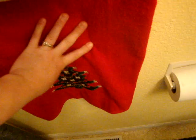So if you have a towel that's red or green or even white, you can go grab some of these decors or whatever they're called and just design a towel. And that way your bathroom gets a little bit of that color. Now if you don't want to waste a towel for a seasonal reason, you can go to the Dollar Tree and get the little balls that you put on Christmas trees, the little teeny ones, maybe some green and red ones, and just string them through the bottom. Just hook them on in. And then you'll be looking at a towel, but at the bottom it'll have a Christmas design.